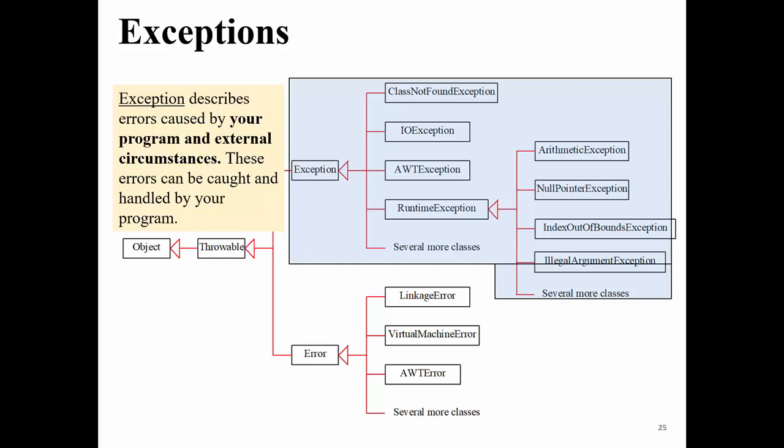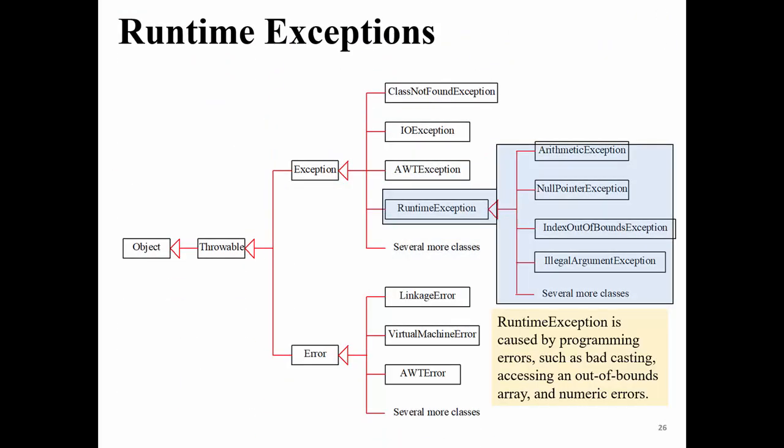And we have many things here. ClassNotFoundException, I think some of you already saw this. IOException, you're going to see it when you handle either D4 or D5, when you want to work with input output files. And also we have RuntimeException. RuntimeException is the one we focus on here. We have arithmetic exceptions, null pointer exceptions, index out of bound exceptions, illegal argument exception, and some other related exceptions.